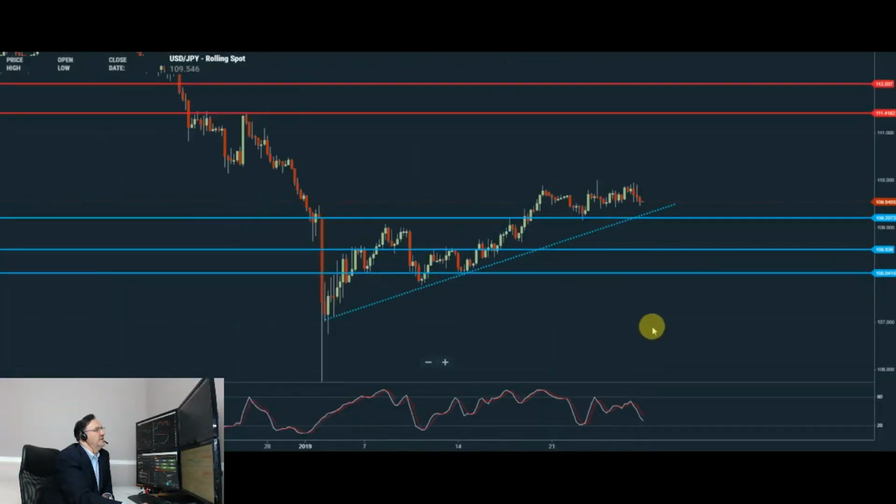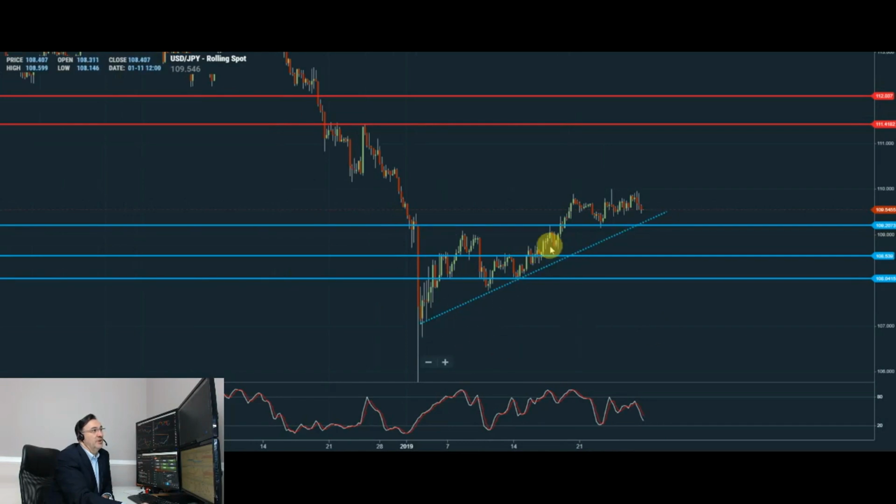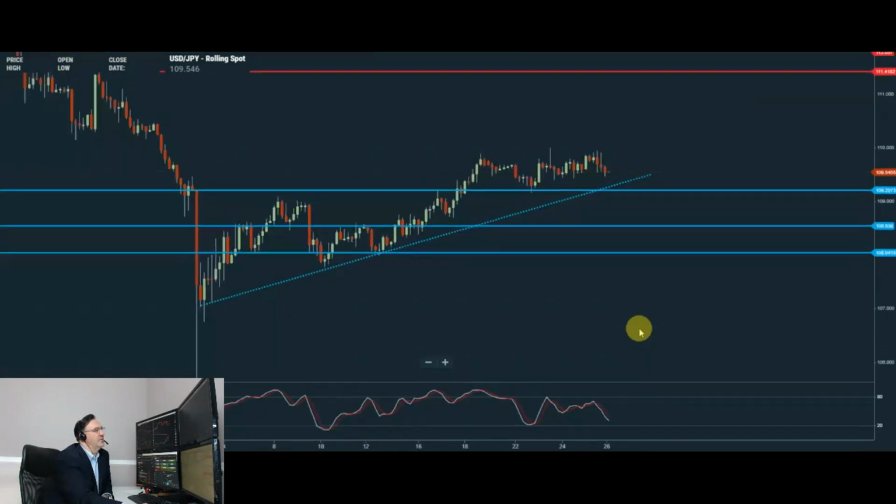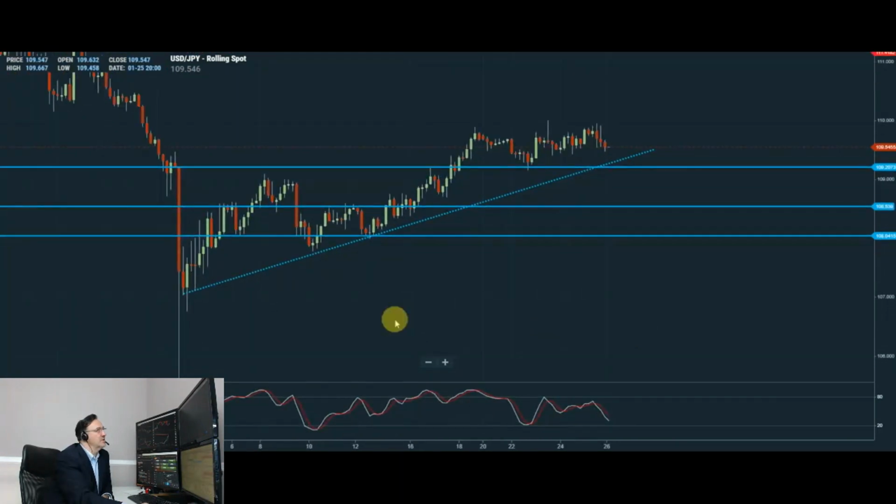Dollar Japanese yen appears to be uptrending quite nicely. Sorry, this is the 4-hourly time frame. Initially supported at 109.20. That's the key level for dollar yen bulls because it's a rising trend line and also the cluster of these previous lows and highs here, so therefore a horizontal level. So 109.20, possibly even 109 to the downside.